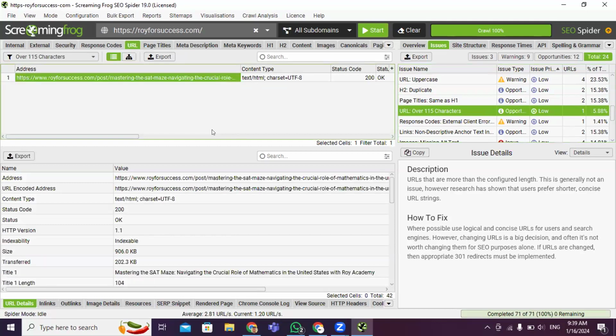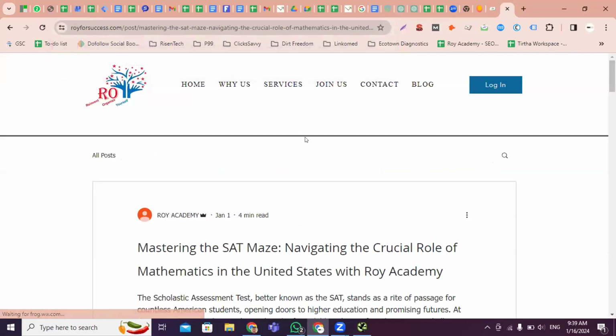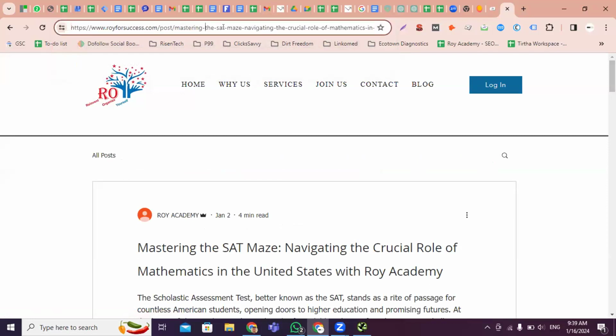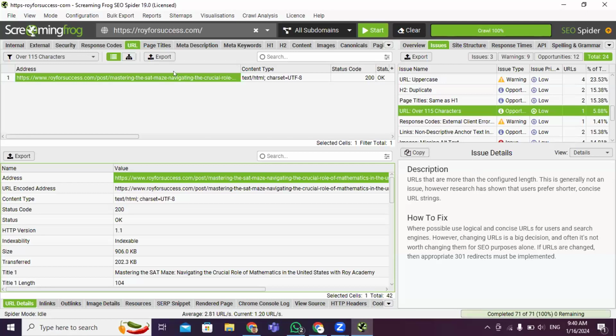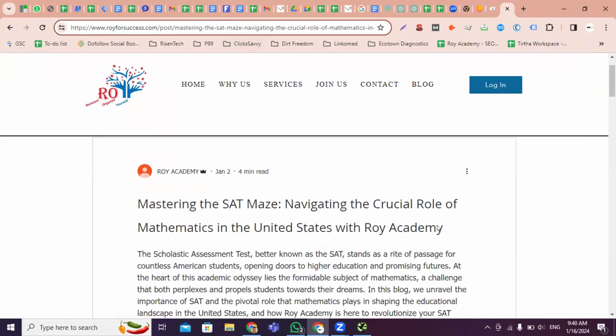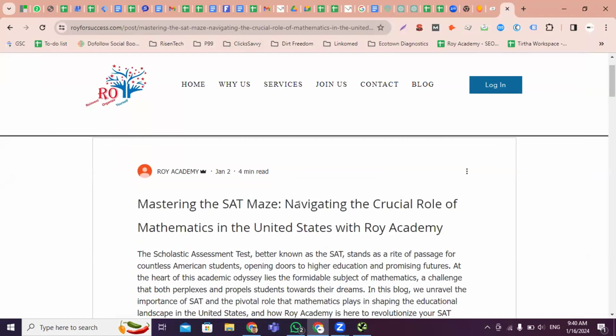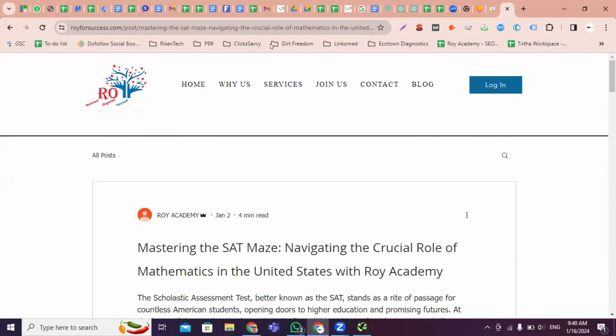Then URLs over 105 characters. This is the first time we are facing this issue, so let me show what it is. Comparing with other links, this URL is very long, going on and on. There is a limit. We have not created a separate URL; it has been generated by Wix only. But I think Wix took the title of your article and used it automatically. So you have to correct it and reduce the size. Yes, you have to keep your keyword and the essential information which makes sense related to your article.